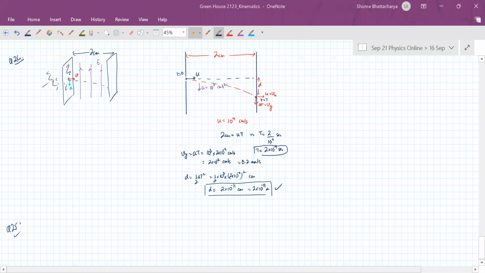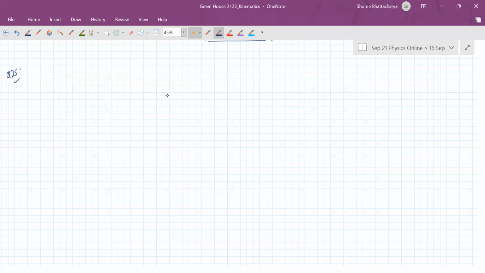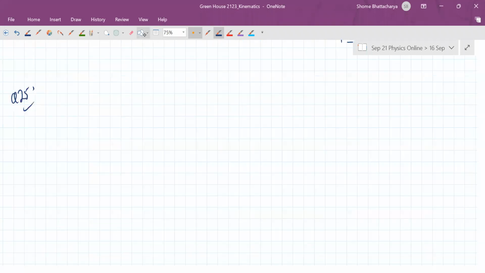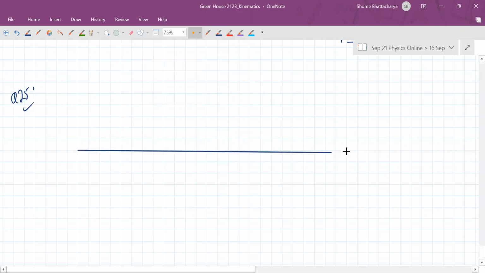Okay, so let's complete this 25th problem. A particle is projected. The wall is at a height h, but at a distance a. So you can see that three pieces of information are given to us: one is the position and height of the wall, and the other is the overall range. From this, how can we calculate the value of u, the speed of projection, and the angle of projection of the projectile most easily? Again, if we think in terms of the easiest method, we should not involve time. So that means we should use the equation of trajectory.